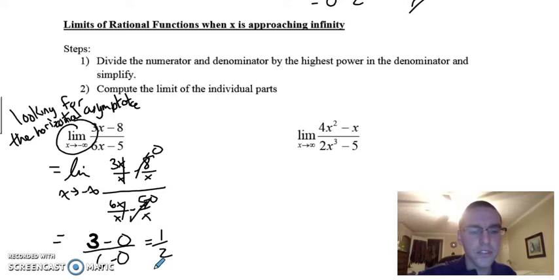Again, if you remember back to Mrs. Reed's class, we're looking at the horizontal asymptote. If it's the same degree, what's the shortcut? With the same degree, we just look at the coefficients, 3 divided by 6. And that's the mathematical way. If you divide by the highest power in the denominator, that's the reason why it works. Again, I'm going to pause this, show it, so we don't run out of time.